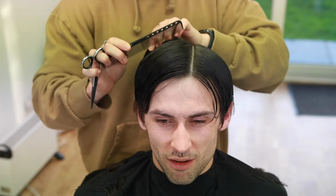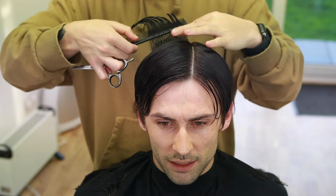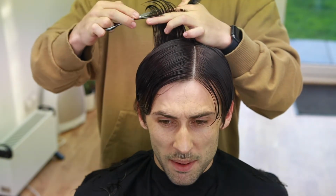And remember, when you're cutting the top, I like to retract my scissors as I make each cut. This helps keep a cleaner cutting line, as you see.